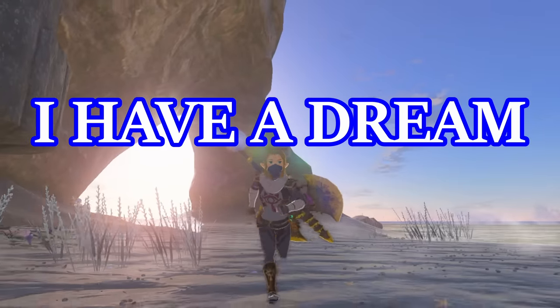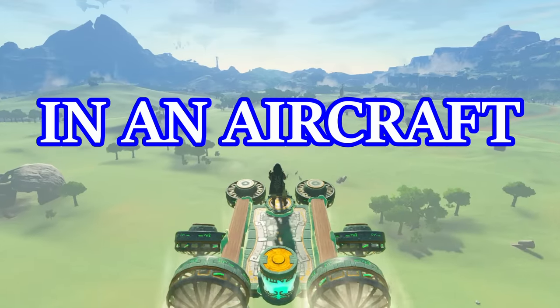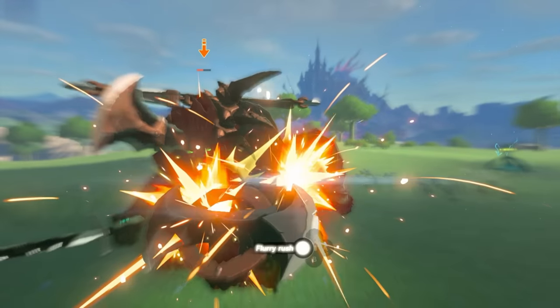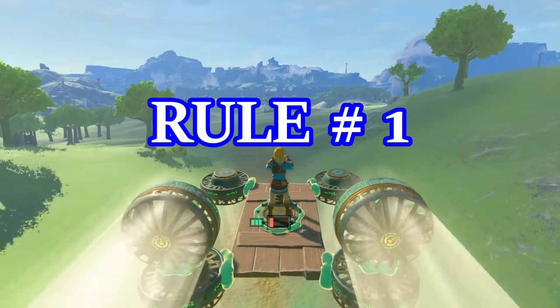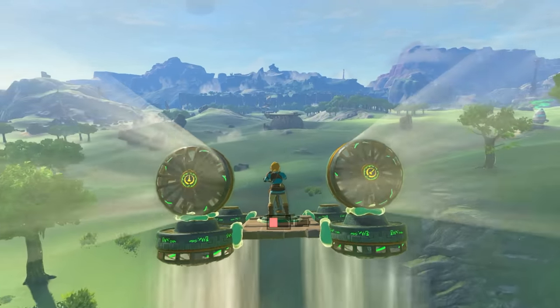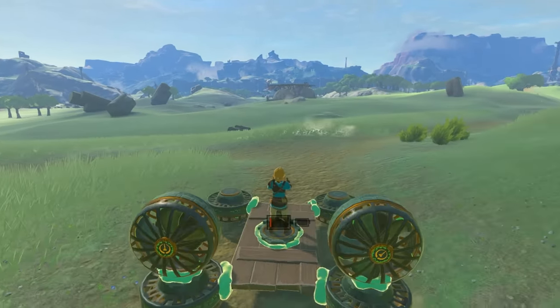I have a dream to be the first person to circumnavigate Hyrule in an aircraft, but I have decided to turn this into a challenge, and I have to follow a set of basic rules. Rule number one, once I take off from the ground and start my journey, my aircraft is not allowed to touch the ground at any point. And if this does happen, I fail.